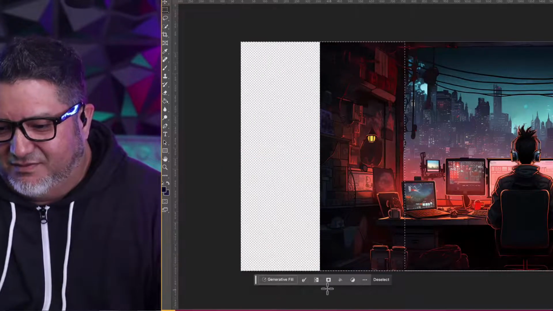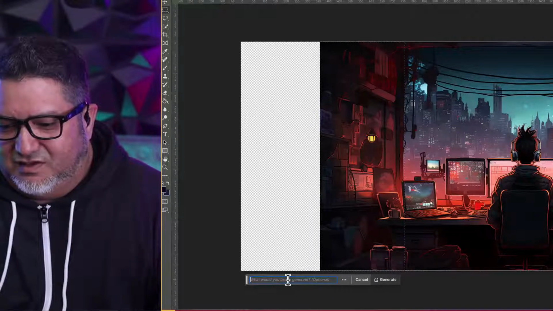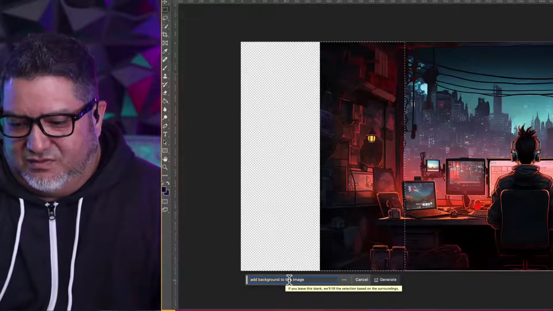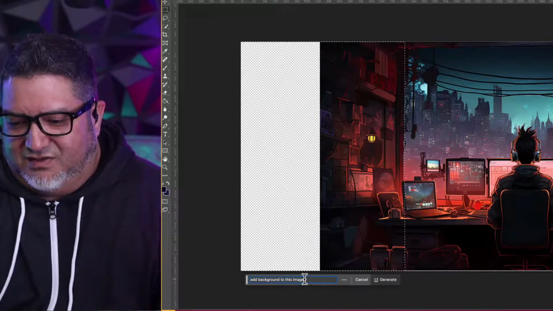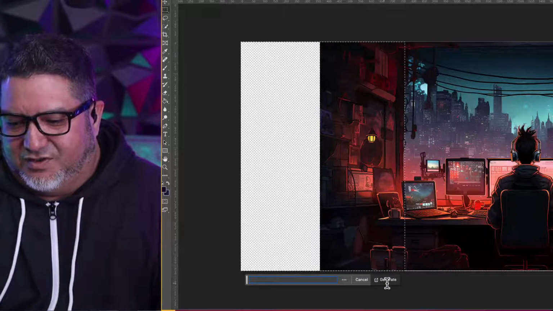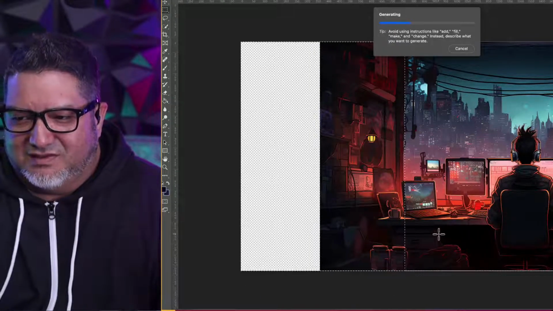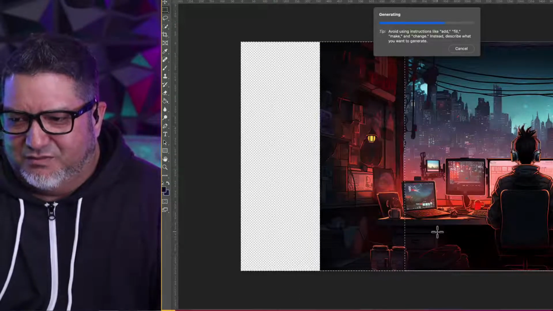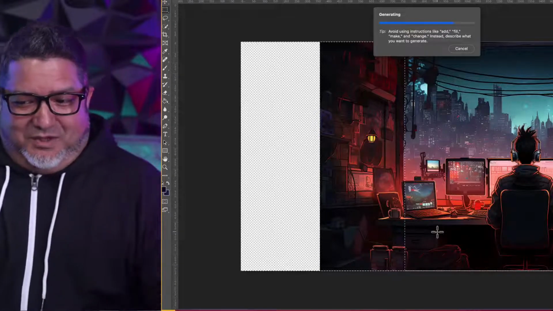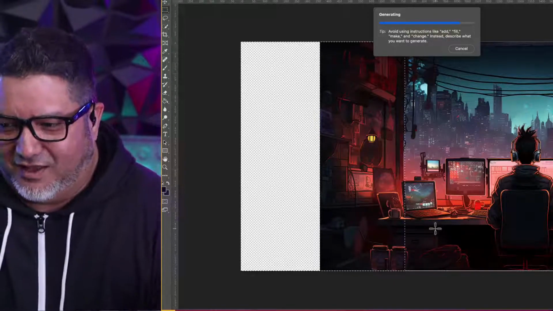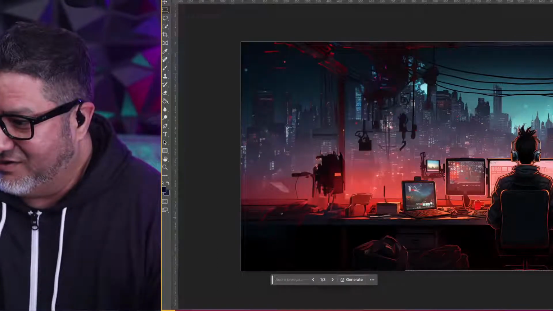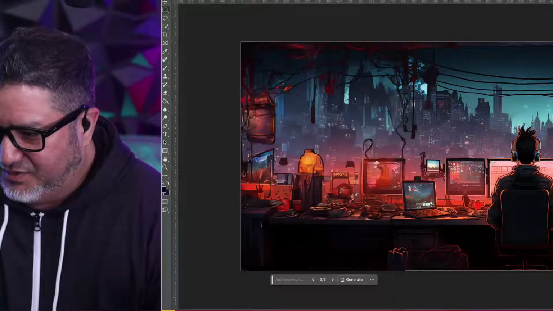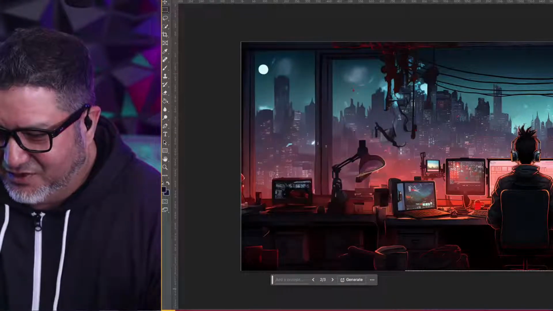Photoshop does have a generative fill. So let's see if we just add background to this image. And I think I could just leave this blank. Let's try just leaving it blank and hitting generate and see what it does. And now what Photoshop does is it's going to give you 4 versions, I think, of the image, and you can pick which one looks better. We'll see how good it does, because this is a pretty complicated background with a lot of elements. But I think it did a decent job here. So you could see that it always gives you different options. I don't know which one I like. I only did 3. This one looks pretty good.